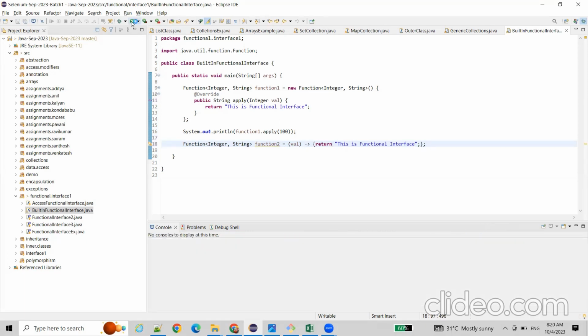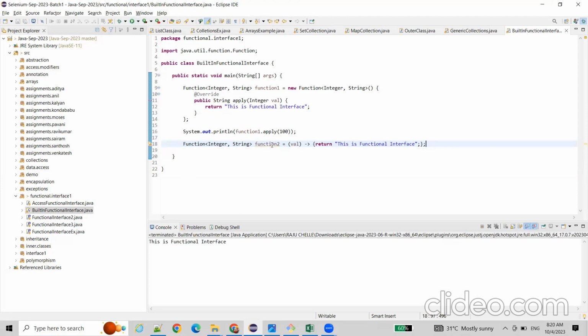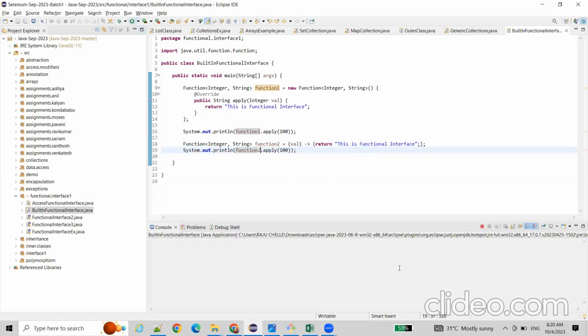If you call the Function's apply method, you get the same result. So we have some functional interfaces which we can use in our programming, the same way we use set, list and other interfaces.